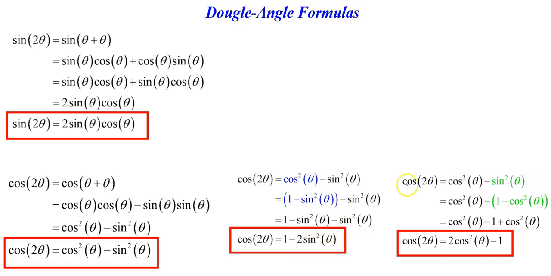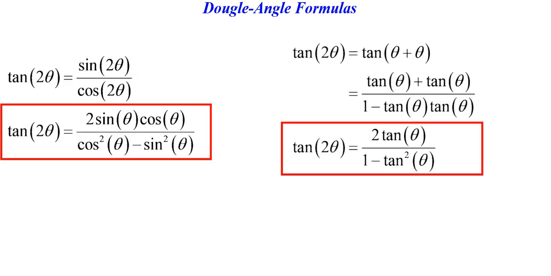And then the same thing over here. If I start with this same original equation that we had here, I replace the sine squared with 1 minus cosine squared from my Pythagorean identities. We get cosine of 2 theta is 2 cosine squared theta minus 1. So all 3 of these are possibilities for the cosine of 2 theta, and all 3 of them will be on your formula sheet. Similarly, we've got some formulas for the tangent of 2 theta. So you have one formula in terms of sine and cosine, and we have another formula in terms of tangent. So again, both of these are on the formula sheet, and you just choose whichever one you need to use depending upon what information you have.